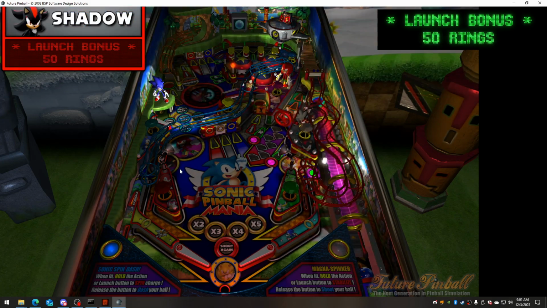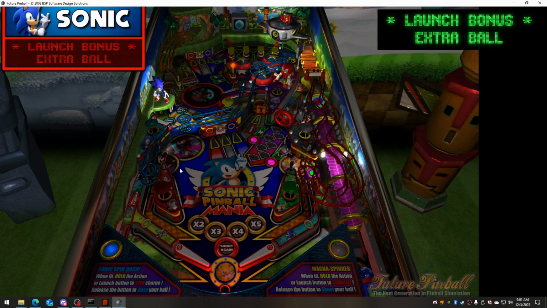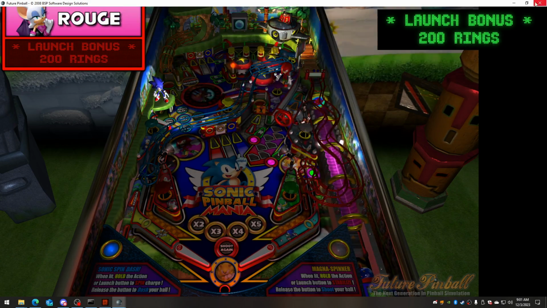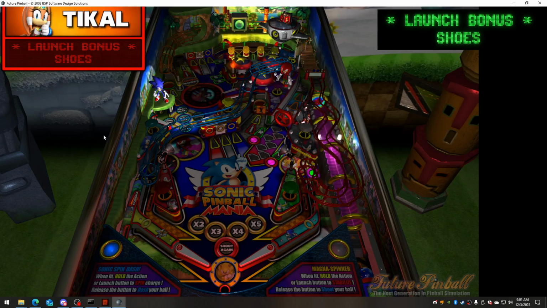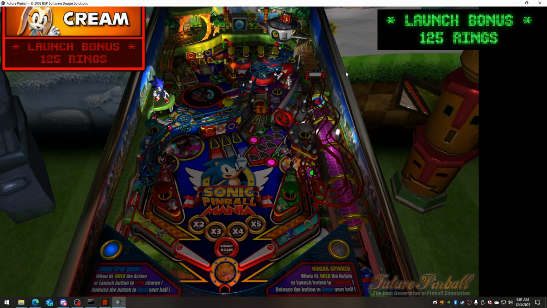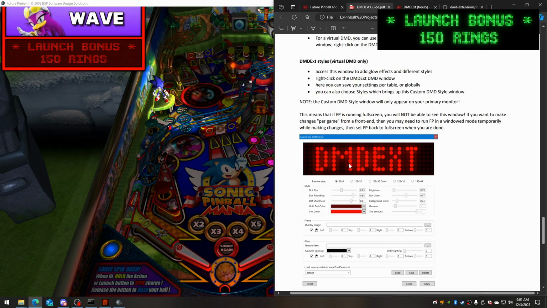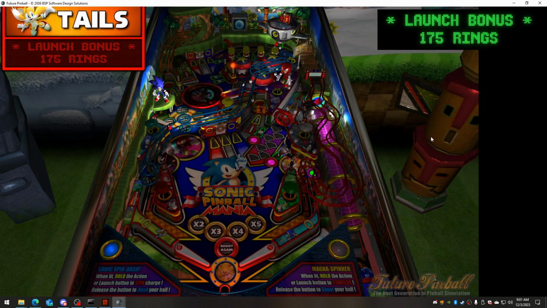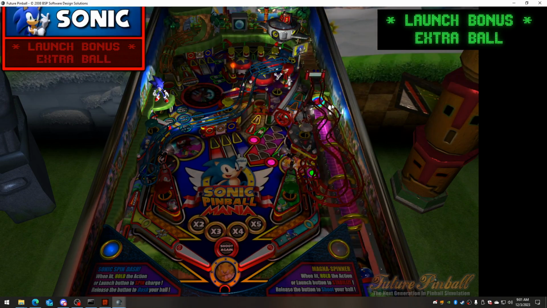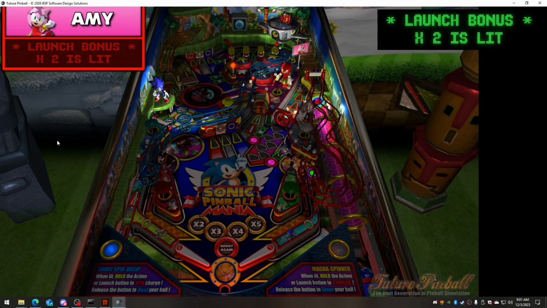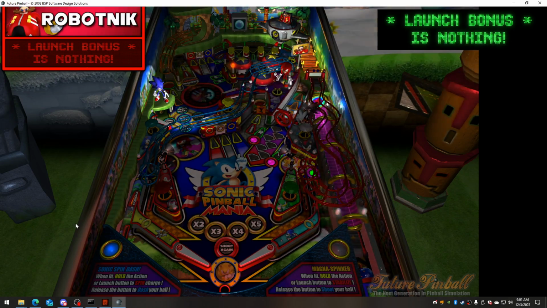So it's important that you understand that, because in a cabinet setup, when you run this, if Future Pinball is running in full screen, and your DMD happened to appear on the same screen as Future Pinball, well, you can't see it. And the same thing goes for the Styles window. It won't be able to appear over top of the Future Pinball window, and by default, the Styles window always appears on your primary playfield screen.